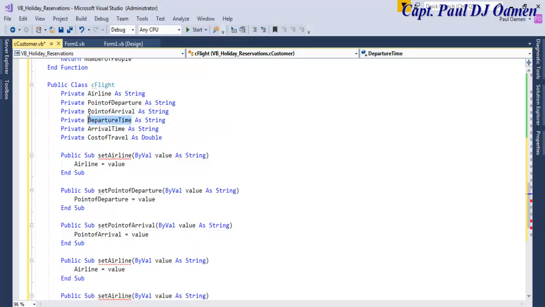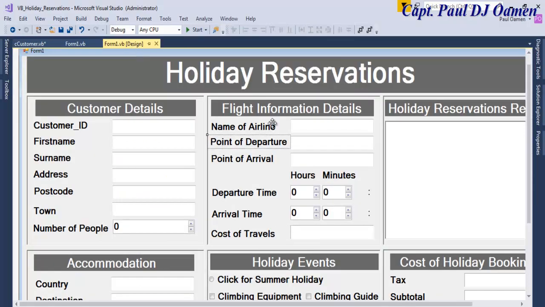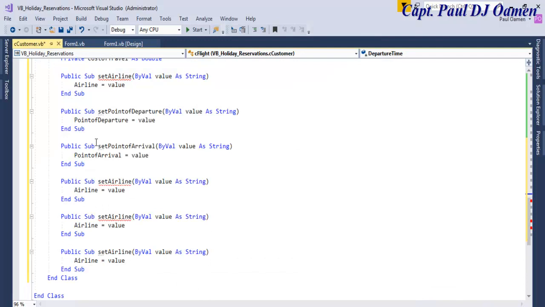Then we have departure time. Let's see my arrangement here. Departure time is next. Paste that right there and paste this here.